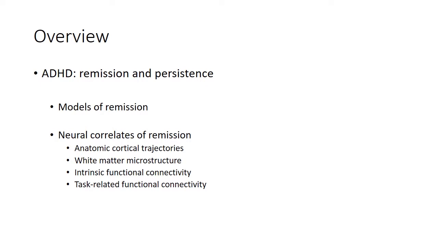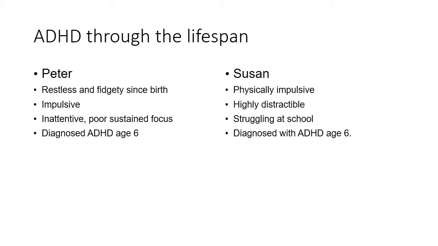So to just give you an overview of this talk today, first I'll describe remission and persistence in ADHD and consider why it's so important to study it. I'll then outline some of the conceptual models that others have used to understand remission and persistence. Then I'll describe 4 studies we've done in my group, looking at the associations between adult remission and brain structure and function. And then I'll attempt an integration with some of the great prior literature.